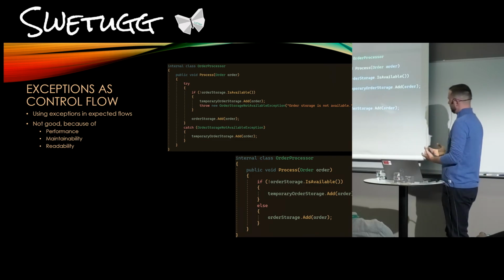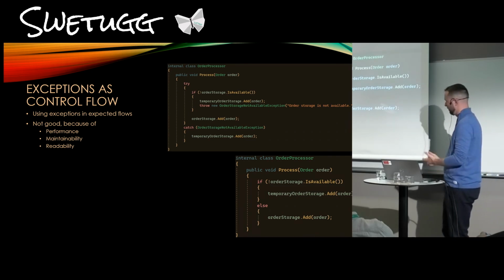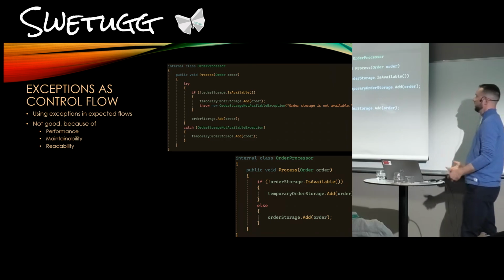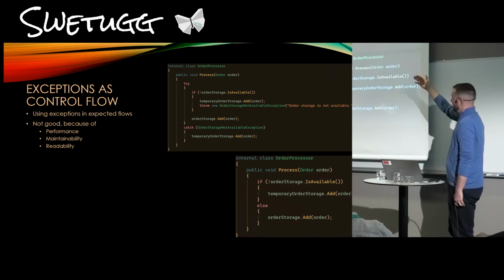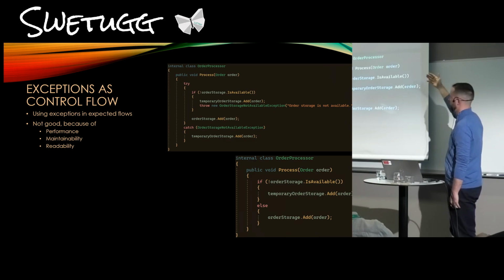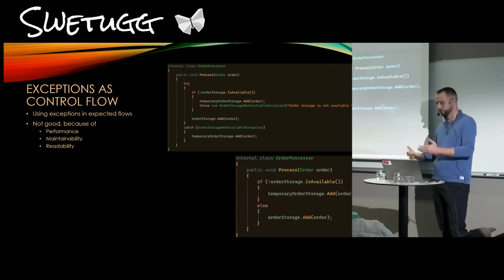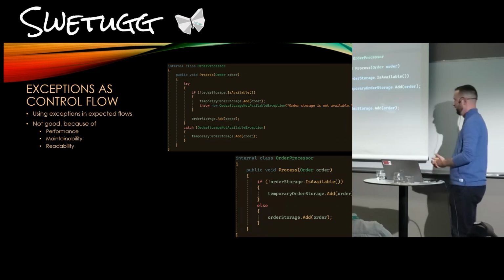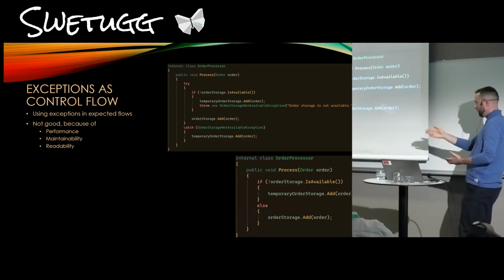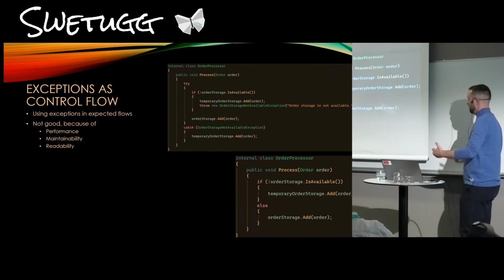And then, using exceptions as a control flow. Whatever might go wrong in your system and in your code base, the first thing that comes to people's minds is that they will solve it with an exception. So for example, when some order storage is not available, they throw some order storage not available exception. Or when they do the validation, they ask whether the name is valid or the email is valid, and if not, they throw the validation exception. And one level above, they are catching the validation exception, and that leads to bad performance and so on.